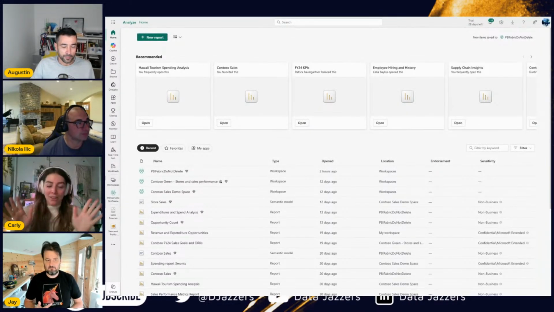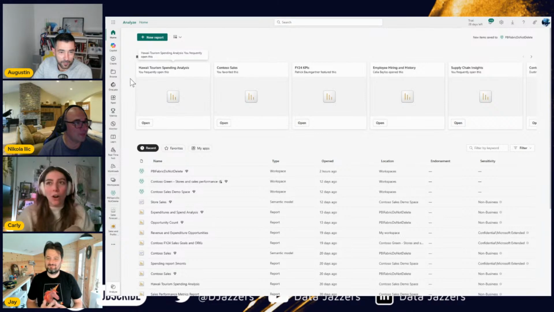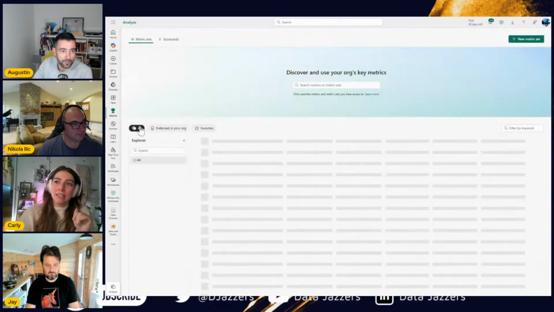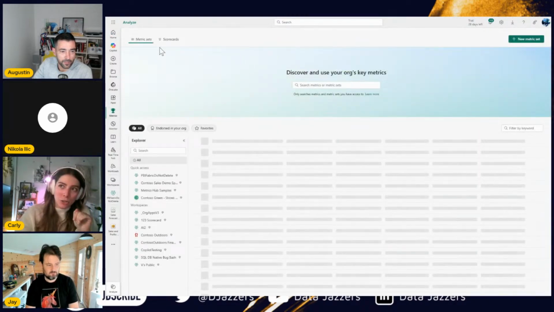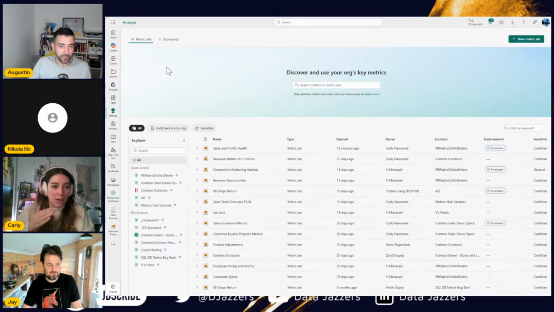So okay, what everyone's been waiting for. Here we have our metrics experience. We have our home, which we all know and love, and we have our trusty metrics tab on the side here. This is going to do the same thing. It's still going to take you to your scorecards realm, and we are grouping metrics and scorecards together still. They don't share a name anymore, but scorecards are a great downstream use for a metric.